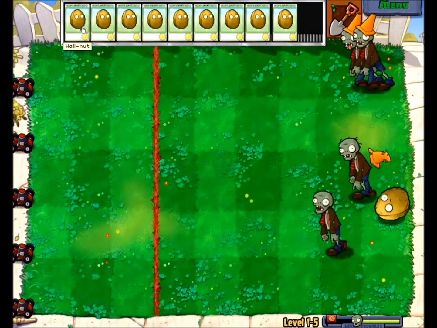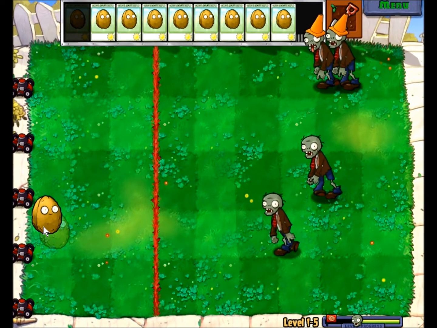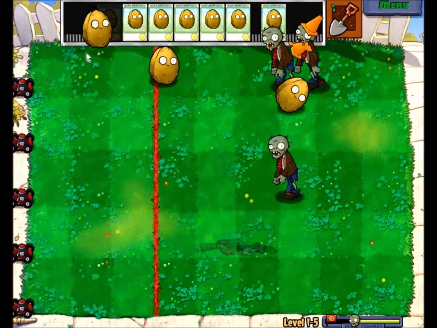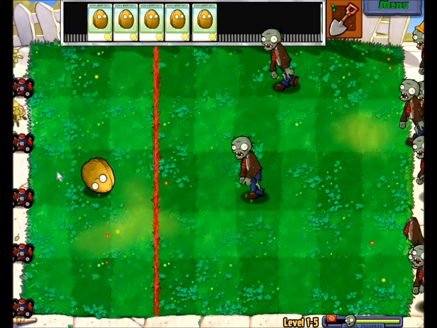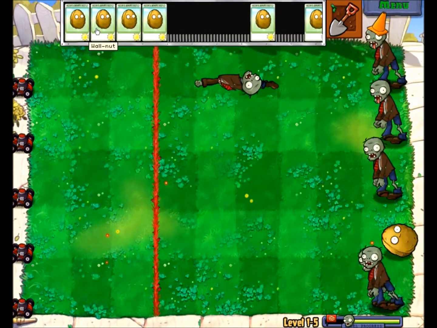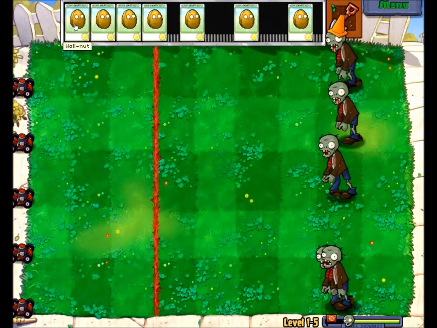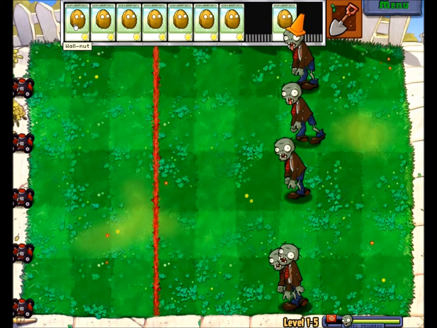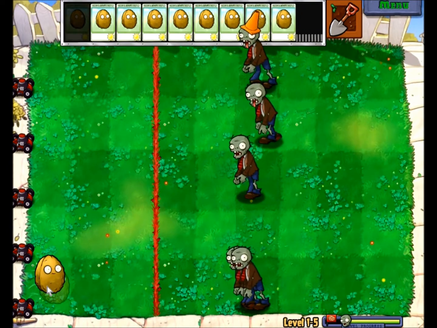So my queue is full, so I need to get rid of at least one of them every time a new one comes. And it's relatively easy. It's completely random which side the walnut bounces to. So you cannot actually predict whether or not you're going to hit 2 zombies. But the chances are there, sure.